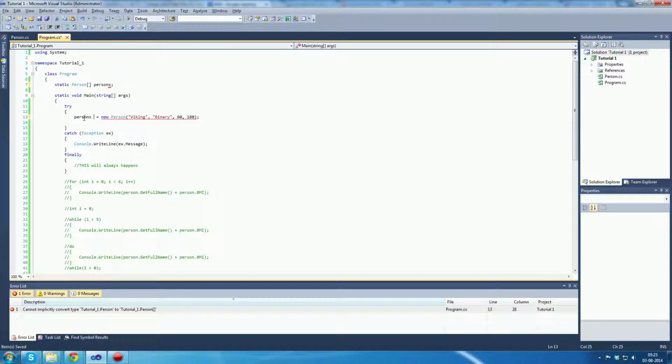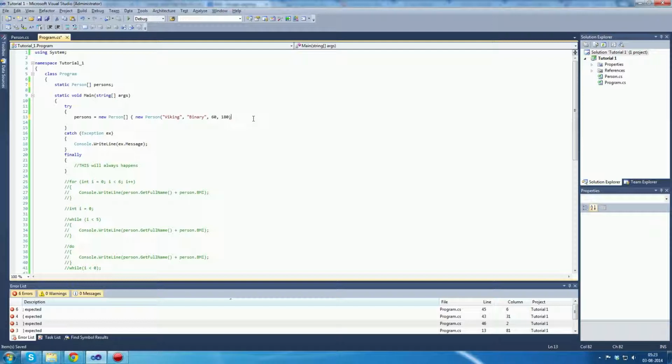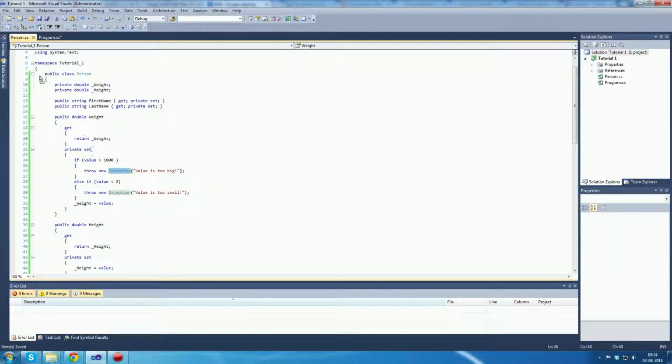So now it's multiple persons, so it's a collection, and we will say new person array. And what we will do is to make new persons inside this array, like so. We change a bit up here. So what we do is, as said, we make a person array. So this is on our own type we have right here.